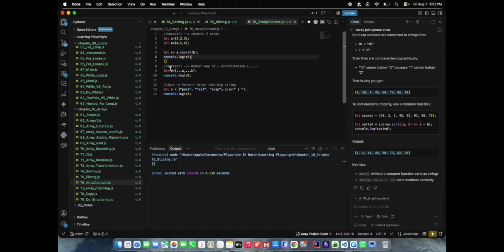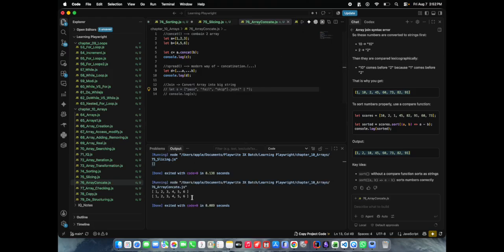Then we have the spread method, spreading. For spreading we need to use 3 dots and then the A array, 3 dots comma 3 dots, then the B array. This will also add them. This is a modern way of doing the concatenation using the spread method. I guess you have understood this as well. If I print these two, you can see both are the same. So we can do the concatenation by using the concat method, or we can also use the spread method.